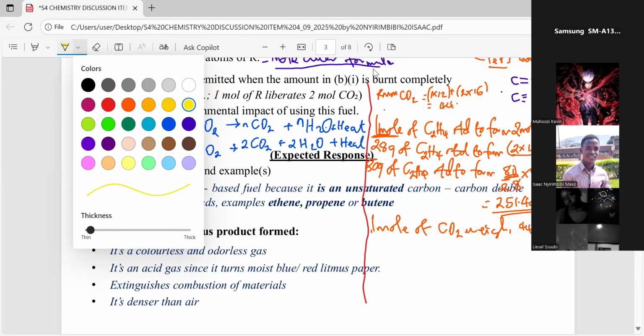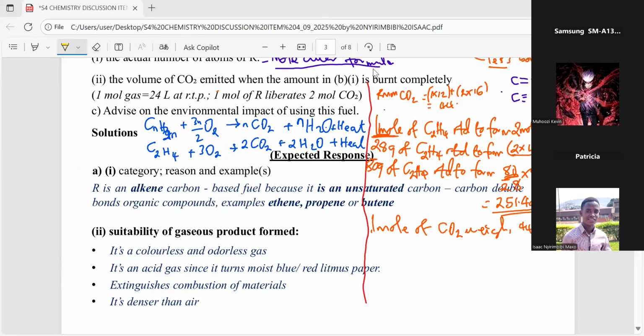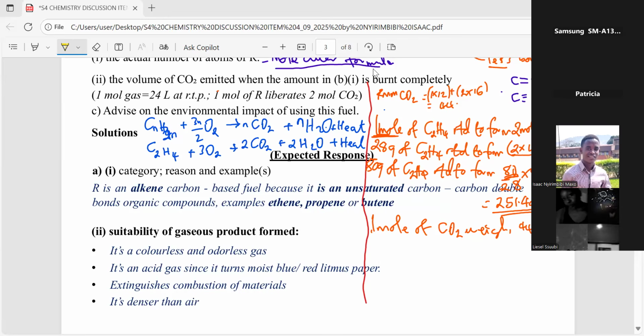Okay, Samsung here is raising up the hand. Samsung, yes, what are you saying? I'm sorry to take you back, teacher, but I was confused the other part whereby we were finding the value, and you said 15 out of 1, and I'm wondering where the 1 came from. On the other part, okay. We're going to go there in a few minutes.